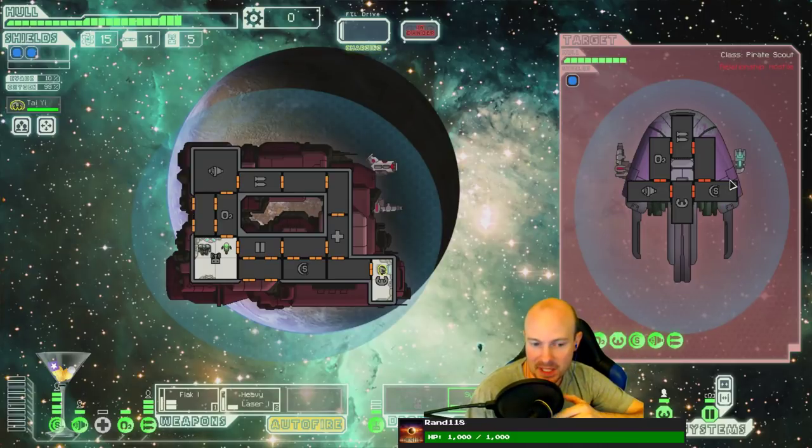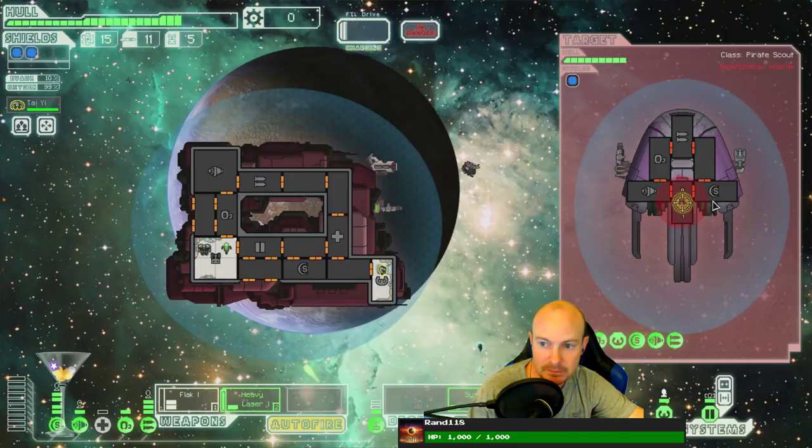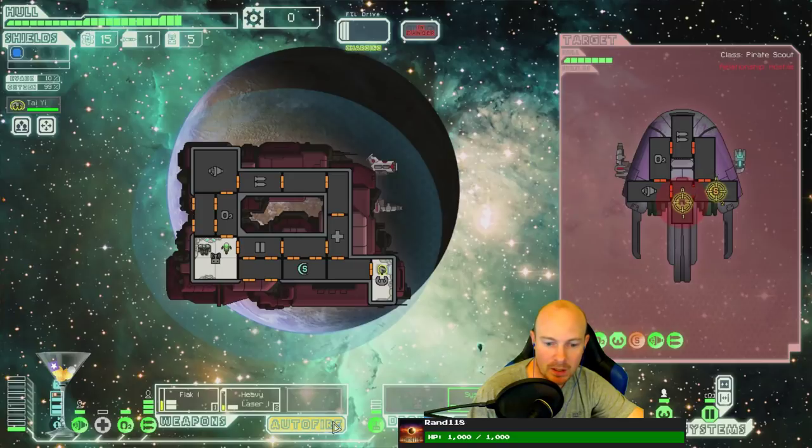Now we got a weapon setup, though. If we can, like, get overwhelming offense or something, we could do this thing. Auto fire off now.